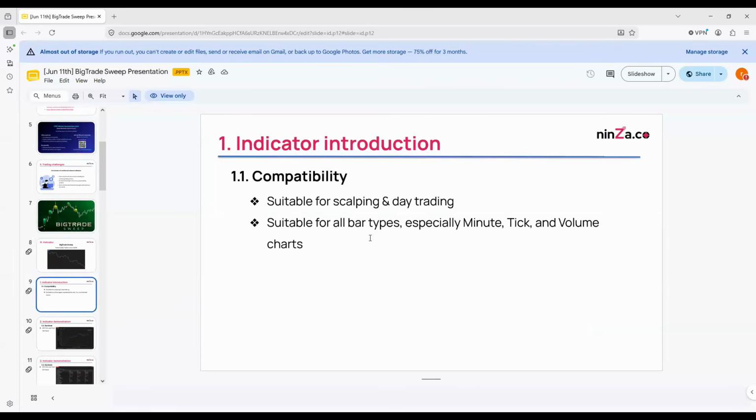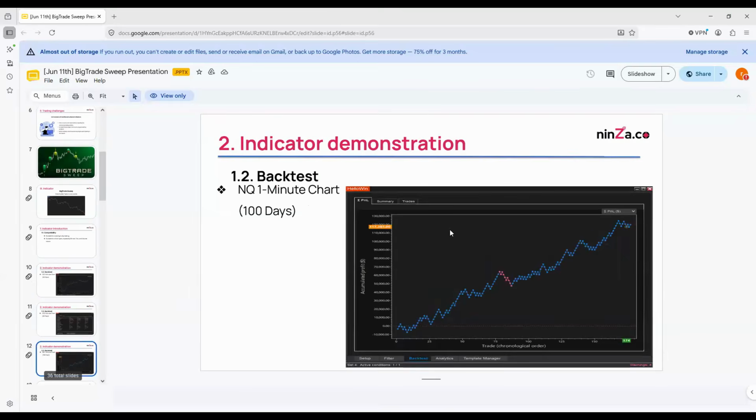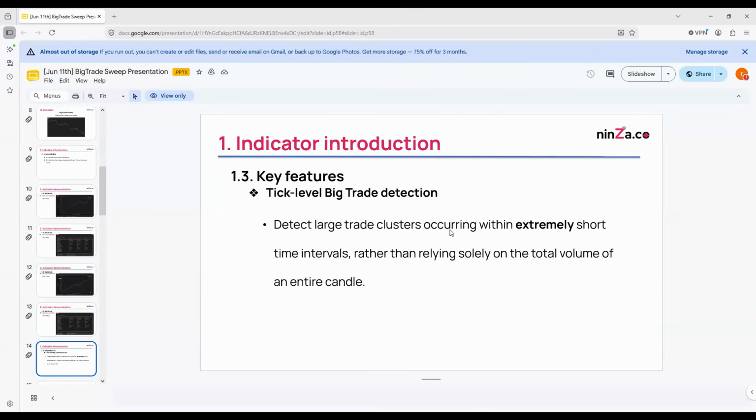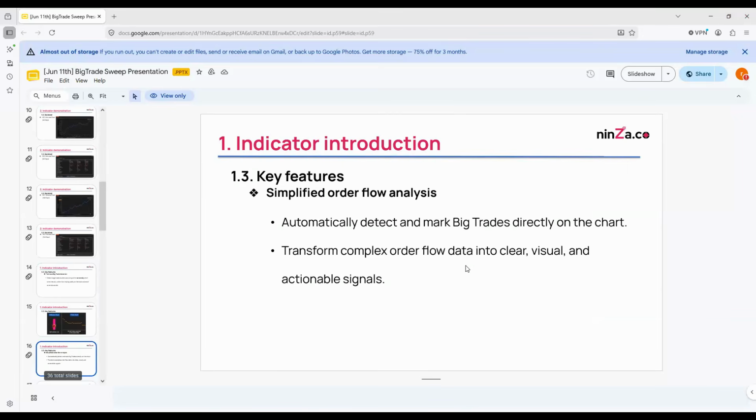You're going to see, let's see if we see any here. Well, this is back test. We get to that in a minute. So what you're going to see is volume bubbles. Again, this is how the software analyzes the candle, not just the full candle, but tick by tick within this candle, looks to see who is more aggressive, who is doing more buying or more selling. It looks for continuation trades and for traps.